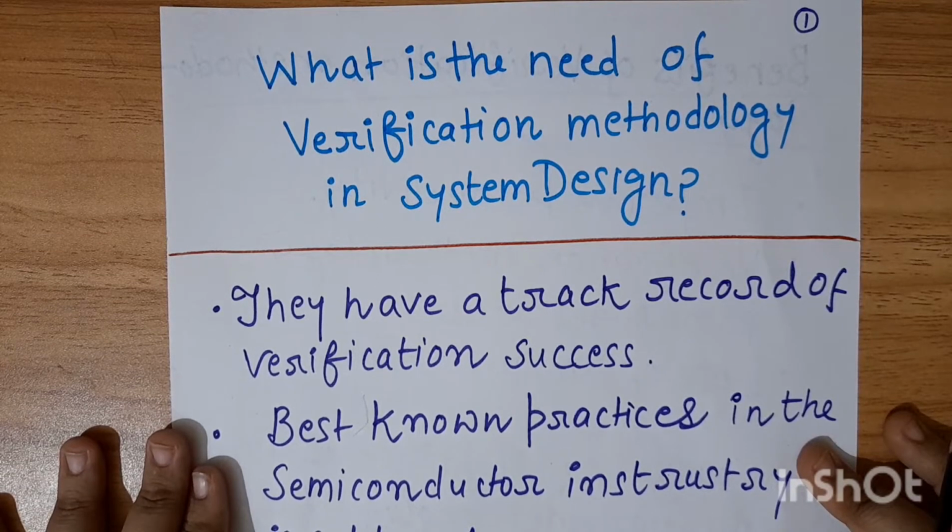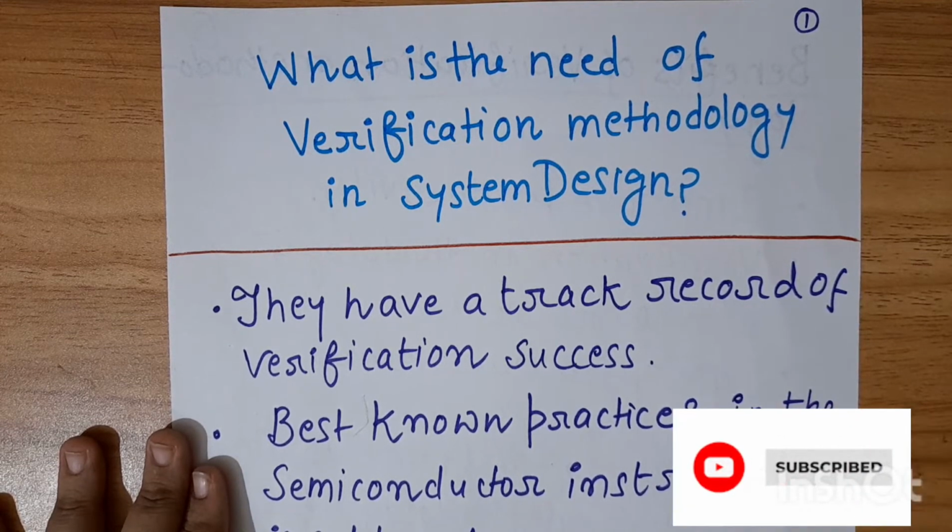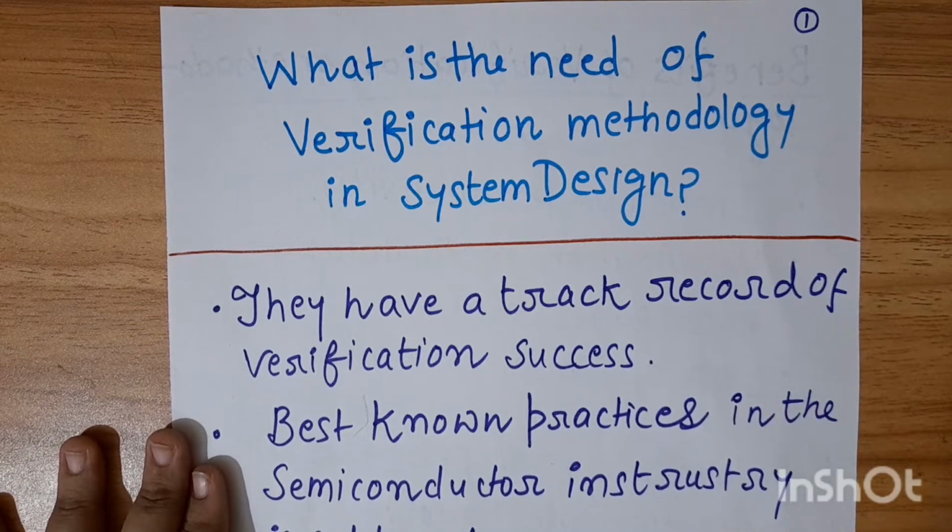They have a track record of verification success because as the design complexity has increased over the course of time, advanced verification methodology was very much needed to find the bugs deep into the code, so that after silicon, when the design goes into the actual chip, at that time it should be fault free.